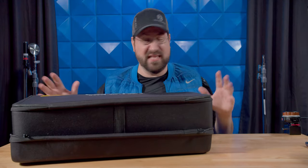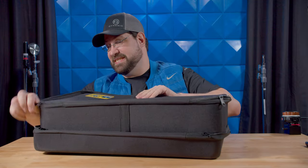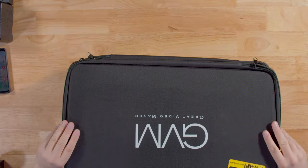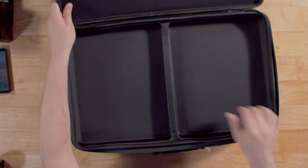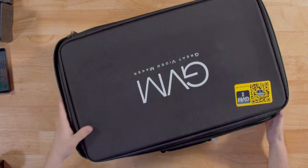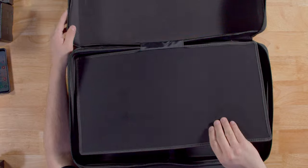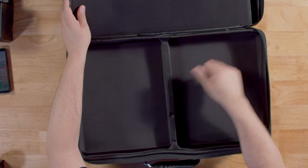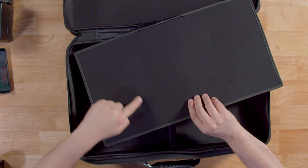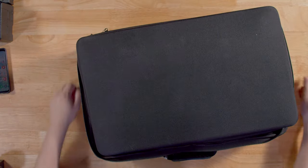Let's talk build quality, starting with the case, because the case is probably the weakest thing about this kit. There is some bendable plastic sewn into the lid but it is not fantastic — quite wibbly wobbly. They do give you a little extra room so you can put in the soft boxes or extras. But the power brick box already dented it after just a couple of days, and there are also welts from the knobs on the back pressing into it. This case is very bizarre and not the greatest in the world.